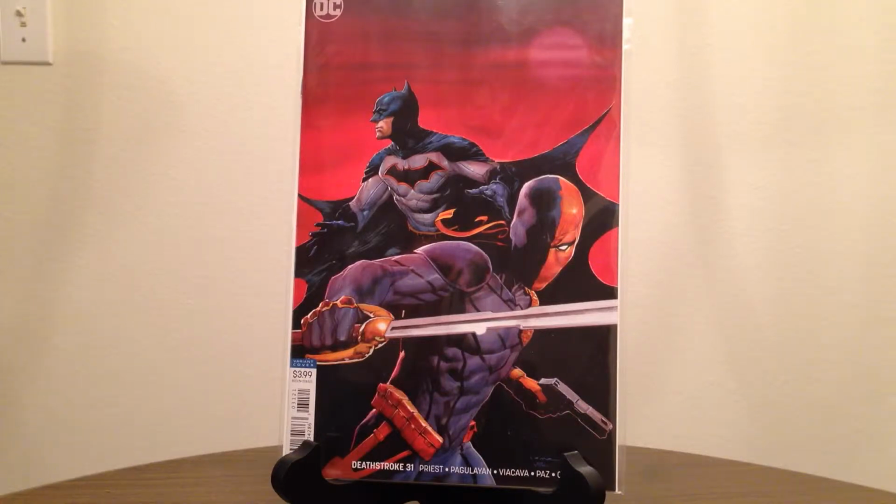So those are a little bit older. Those among you who are paying attention to which books come out which week will know that Deathstroke 31 here is, what, 3 weeks old. But I only got it, I don't know, a week and a half ago, I guess. Anyway, I got Deathstroke 30, and I really enjoyed that story, so I wanted to keep getting it. And of course, I love what DC is doing with the trade dress for these variant covers. It looks really nice. So, Deathstroke 31, well, I think it's a Jerome Opeña cover, if I'm not mistaken, but I could be wrong.